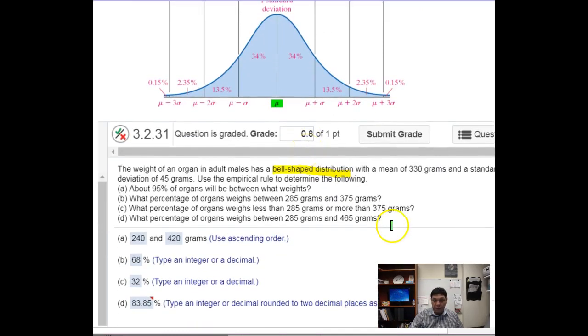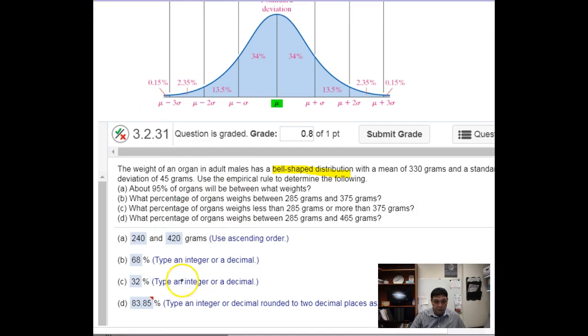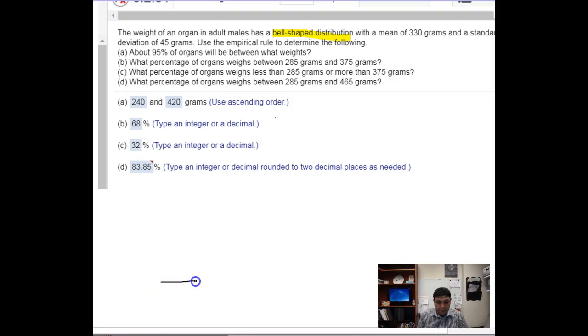With that, now we can answer some of these questions. The answers are in here, but I want to make sure you can see that from a diagram. So the way we represent this information is, I want to draw the normal curve. I know the mean in this problem is 330, and so we start off with something like that, and that's where the mean would be, right here in the middle.